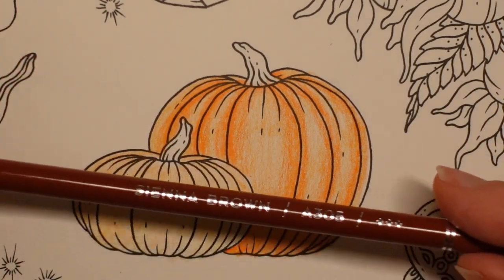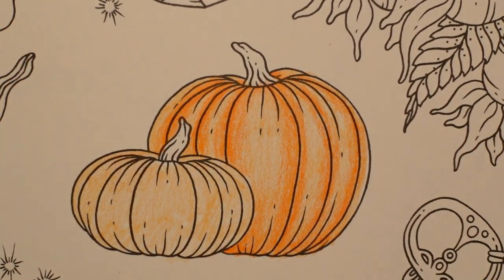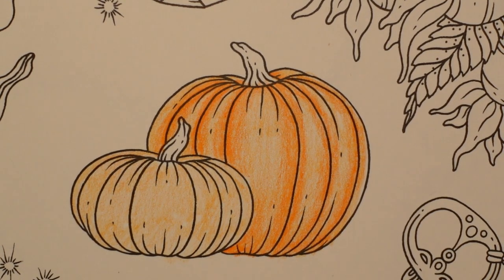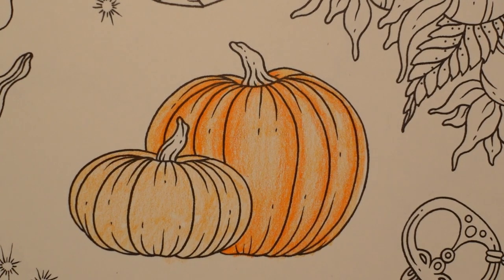We have got this colour. This is called sienna brown. Oops, it's very difficult to read. Sienna brown, you can see it's quite orangey, but it's quite dark. You have to be a bit careful. I am sharpening it now. When you've got a very sharp pencil, you do need to be wary because it can burnish. This one's broken. I've resharpened it. It can burnish right down into the paper. So you have to be a little bit more careful when you're applying it. Don't push down really hard.